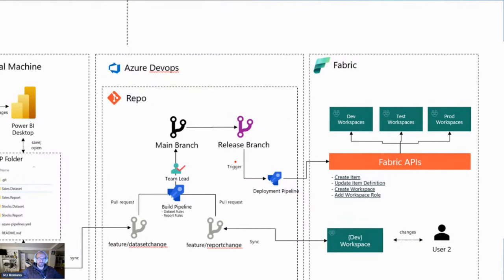This new set of APIs is what will let you have a deployment pipeline. You can have, for example, Git flow with release branches, where whenever you create a release branch, it will trigger a deployment pipeline. And that deployment pipeline will take care of deploying to the workspaces that you want. So you can easily do things like, I want to deploy the same report and the same data set 100 times with different configurations. I want to have the dev, test, and prod branch, and I want to make sure that whenever I publish from the dev branch, it's going to the dev workspaces with the dev connections. So the APIs let you have full control on how to deploy to your workspaces without being limited to the one-to-one mapping of the Fabric integration.